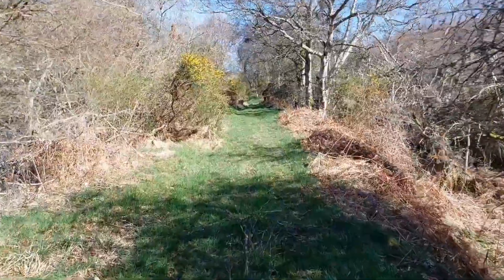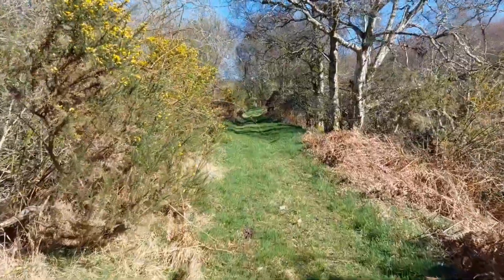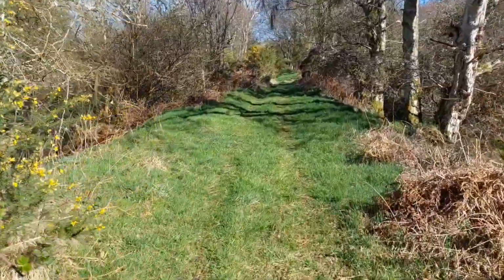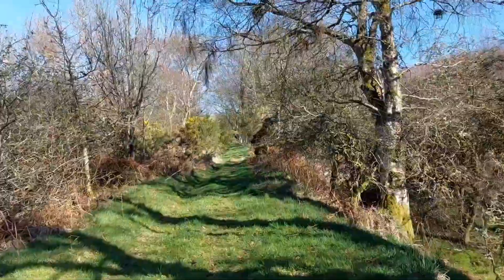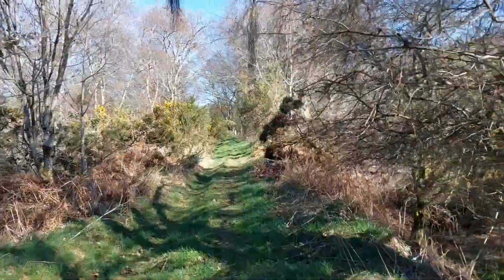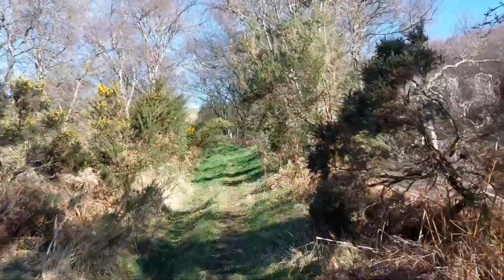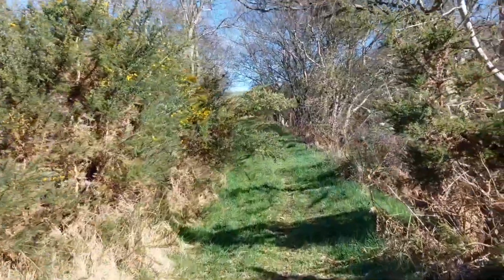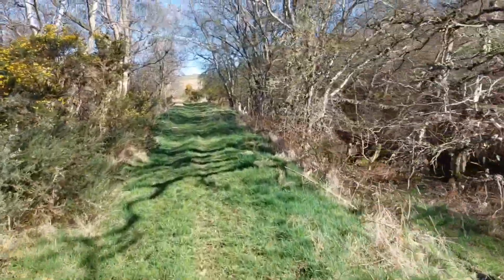and the road towards Leamington Hall. There's a minor road that comes off the B6341. You can just hear in the distance cars coming across that, going between Alnwick and Rothbury. But again, it shows you that a lot of this line is just disjointed bits of path that's open to people to walk already. And all it needs in a lot of places is just little connections between different sections. Few trees cleared, stuff like an overhanging gorse branch removed.